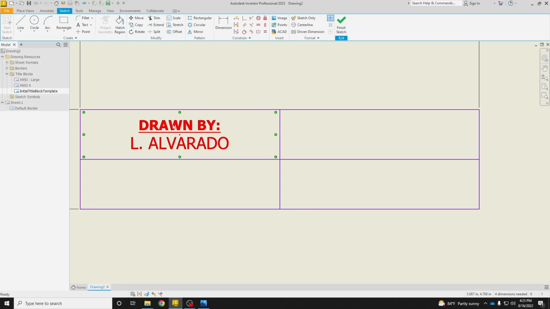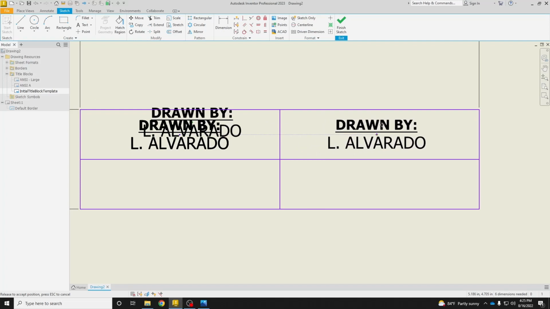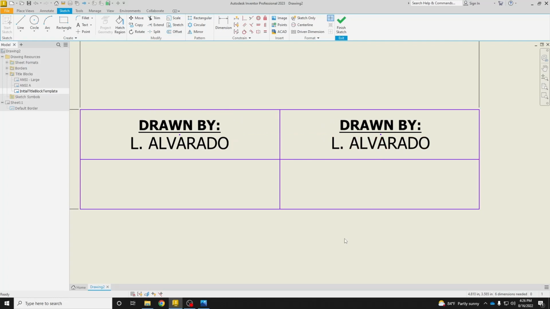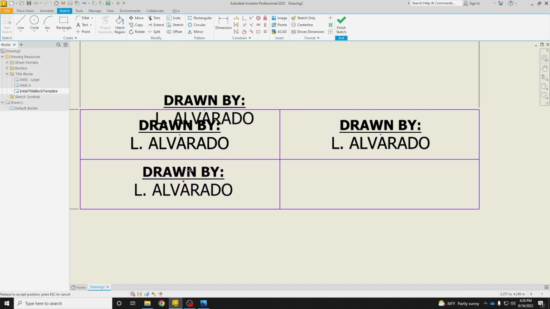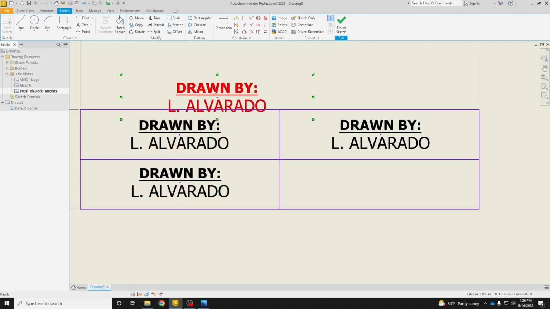And instead of retyping everything, we're just going to copy this. So we're going to right click on it, go to Copy, click over here, right click, Paste. And then we can drag it over where we want it to be. We're going to repeat this process 4 times. You can use Control V, and that will put everything in the right location once you drag everything where it needs to go.